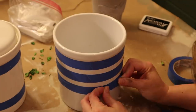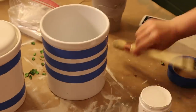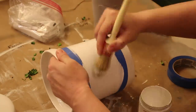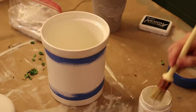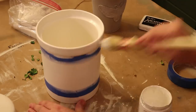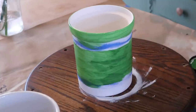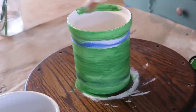And once I have it all taped, I'm going to use the Dixie Belle primer called Slick Stick. And that's a primer designed for slick surfaces, so it really gives it something to grip to. And once that has dried, I'll do a nice thin couple of coats of that. Then I'm going to be using the Dixie Belle color called Evergreen, which I've been using a lot. Sometimes I'll mix it with black to make it a little bit darker, but today I'm just going with the full strength Evergreen color, so it's very intense. And then to seal it all up, I finish it up with the white wax again. I just really love the effect of that, and I think that these turn out so cute in the end.